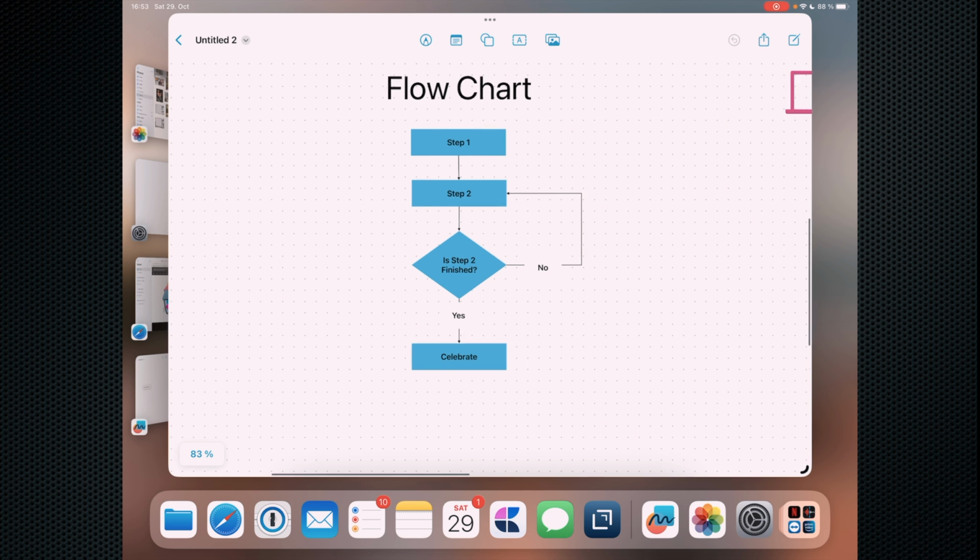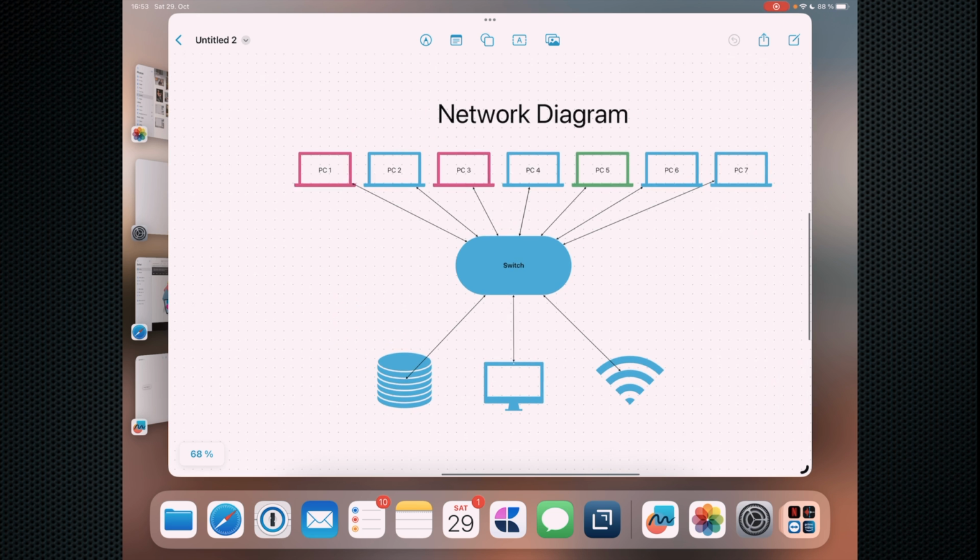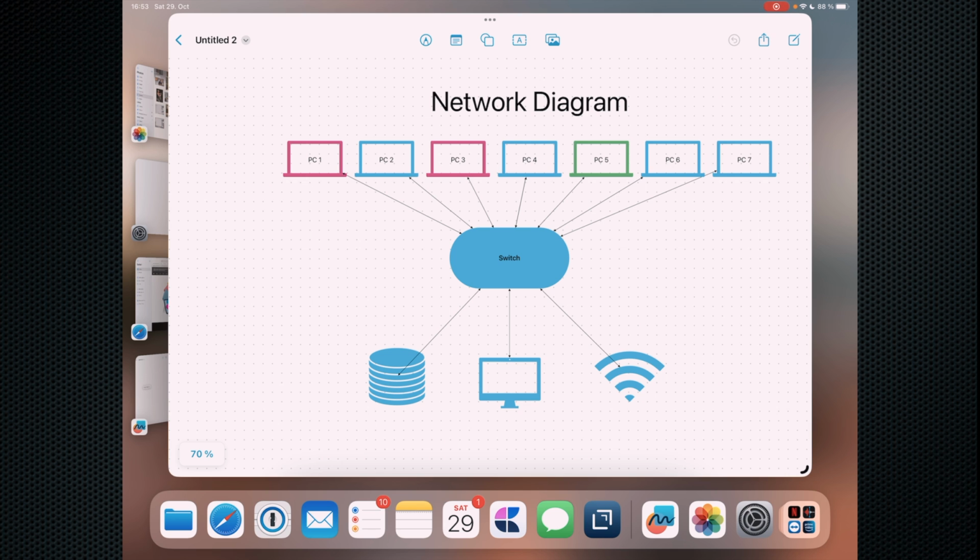You can do stuff like that one. And a simple network diagram like this one also just works. Of course, you can see here the lines are not really great because they move inside the shape here. And there is no way you can change this. That's, I would say, a glitch. Maybe that will be fixed soon.